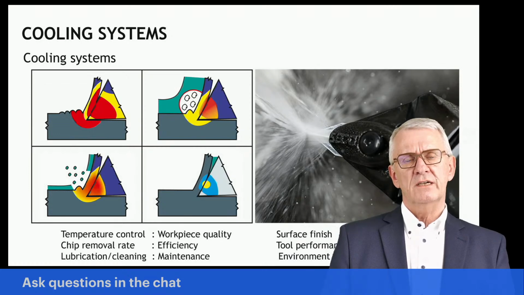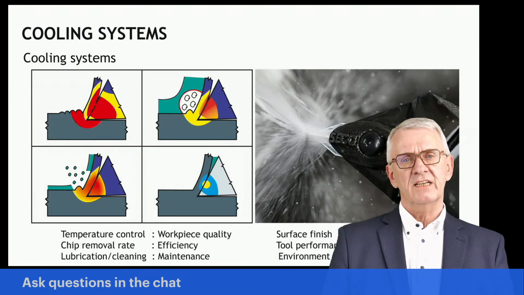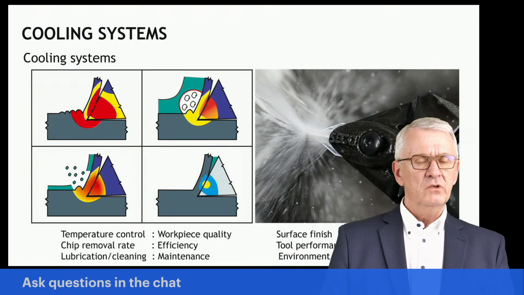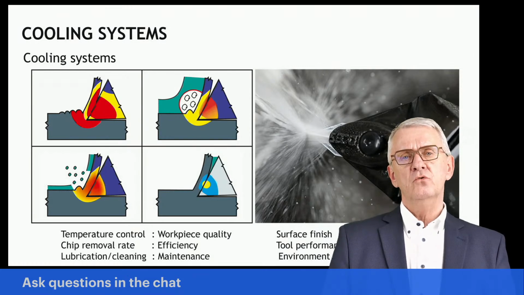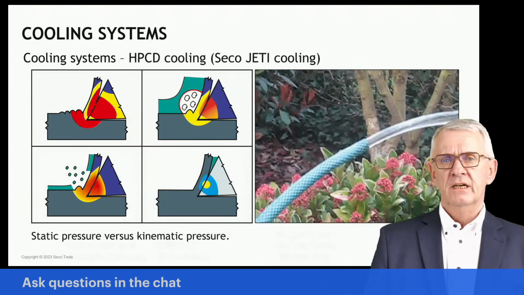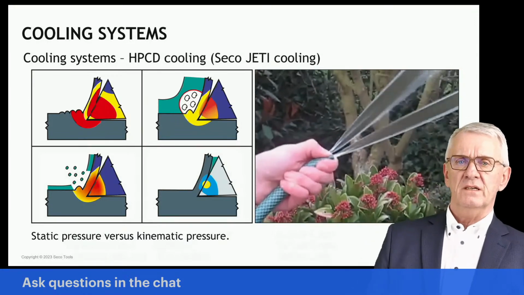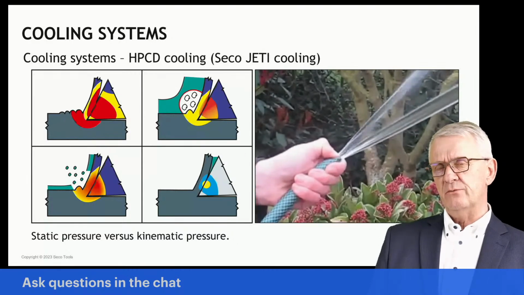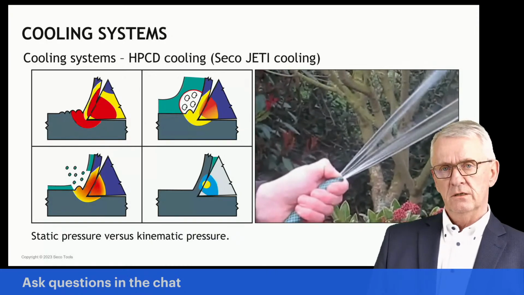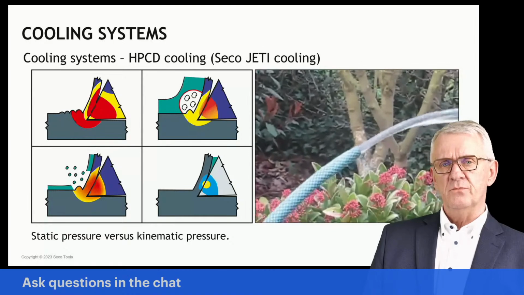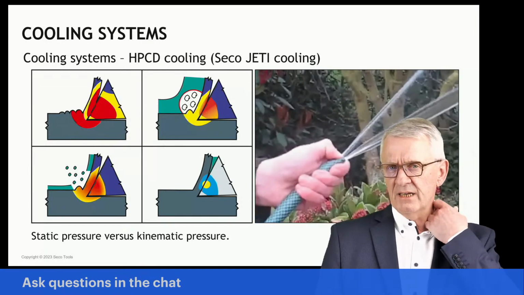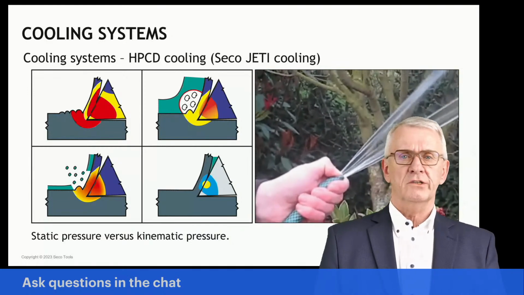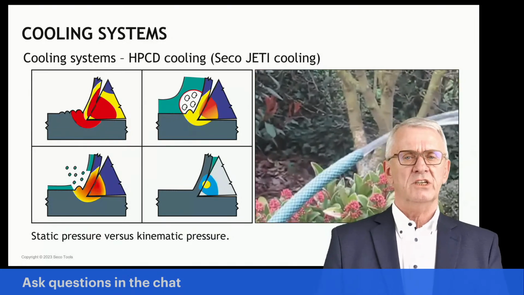The most modern system we use today is so-called HPDC cooling. It's highly pressurized directed cooling. It's yet a different principle of cooling which was developed in the aerospace industry and which is, from an effectiveness perspective, the best system, because here we truly can approach a situation where the cooling enters truly there where the heat is generated. What we count on is so-called kinematic pressure. If the speed with which the coolant is applied is increased, you have a totally different system, and that leads to a much better evacuation of heat out of the cutting zone. It's called HPDC cooling, highly pressurized directed cooling systems. Mostly known under all kinds of commercial names. In the case of Seco, we refer to it as the jet-eye cooling.